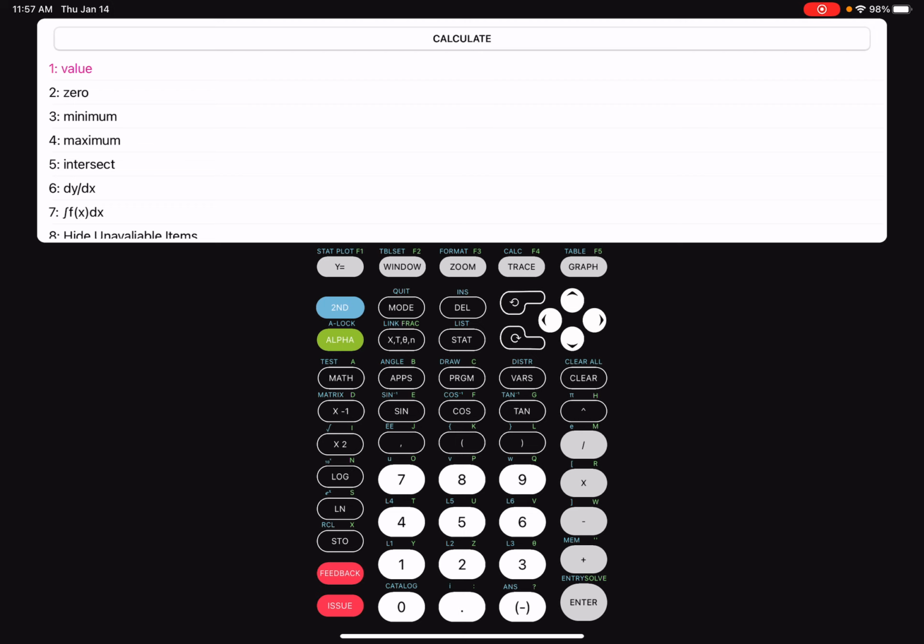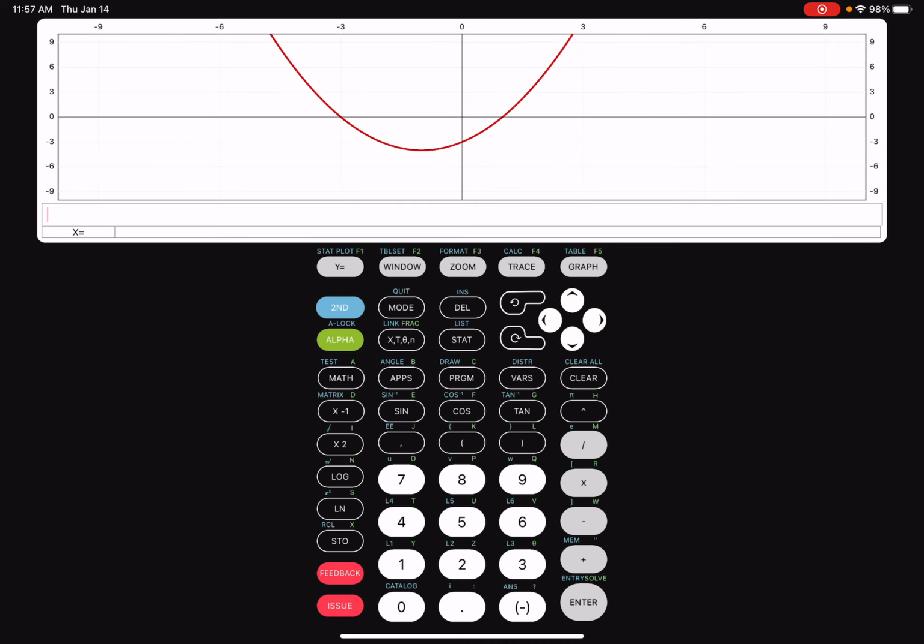You don't have this third button to press. Everyone else, now we want that first one. So you're gonna press second trace and then 1, which means I'm gonna do the value. Now do you see in the bottom left corner, I have the x equals right there? That's what you should have too.